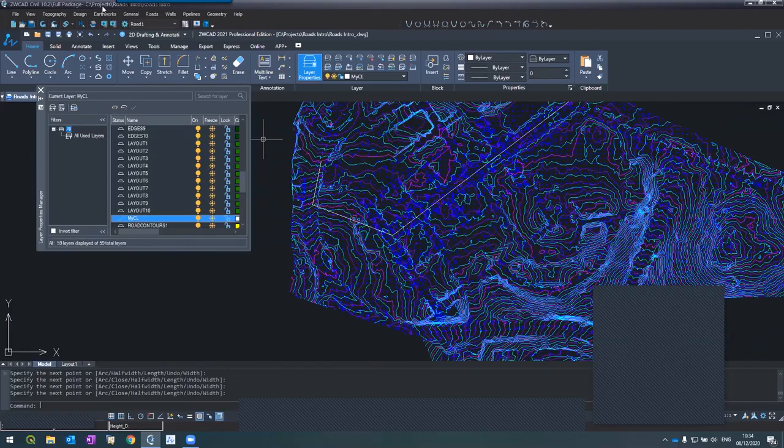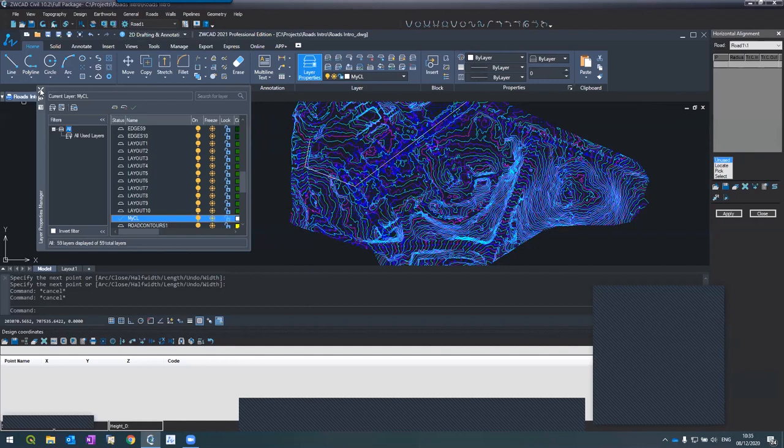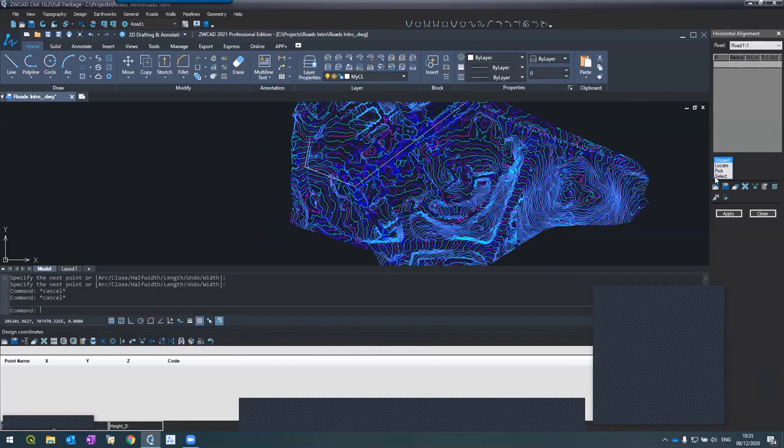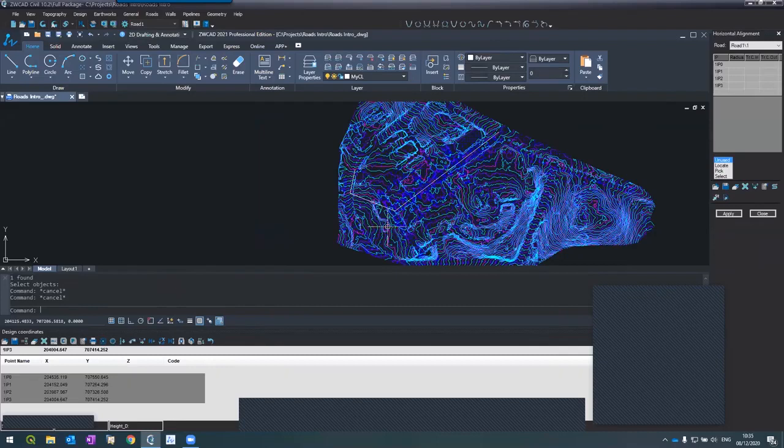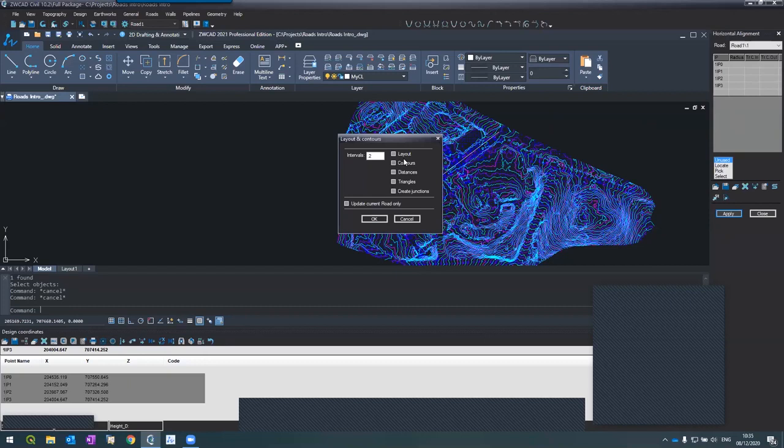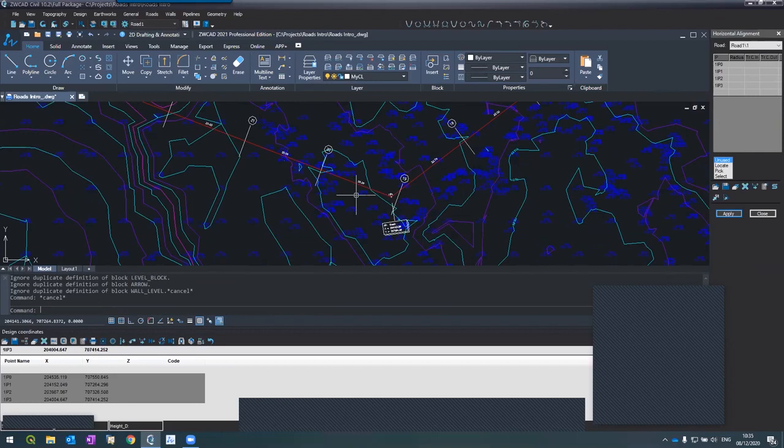I will then open Roads, Horizontal Alignment. Let me close this window. On the right, I have a new window. I'll press select, go to the drawing, select the polyline. And now the system automatically converts it into a road. You can see the IPs, intersection points: four intersection points, one at the beginning, here, here, and here, and four coordinates here. If I press apply, I will get the road. Okay, so now the polyline has become a road. You can see it's a road with the coordinates on it.